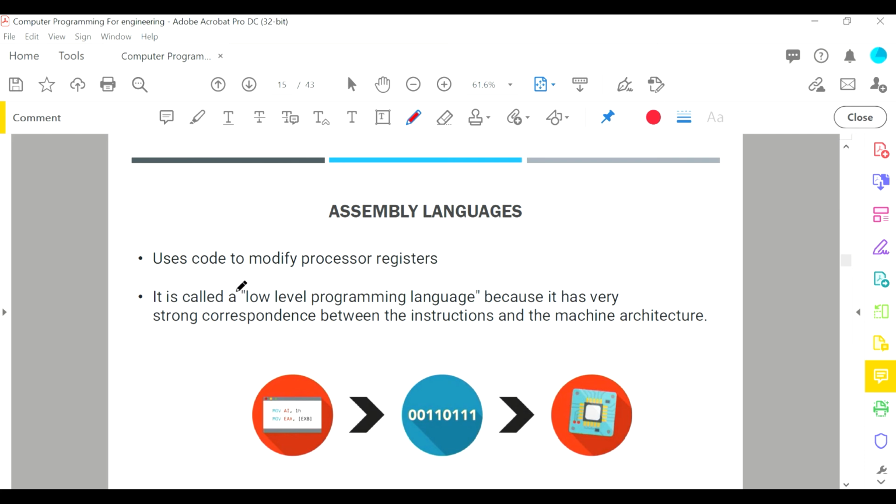Assembly languages are another concept that uses code to modify processor registers. So this is a very low-level language as well, where you can actually use code to access your hardware and operate and make sure that you can get operations from your hardware.